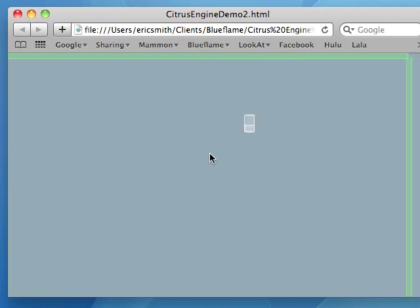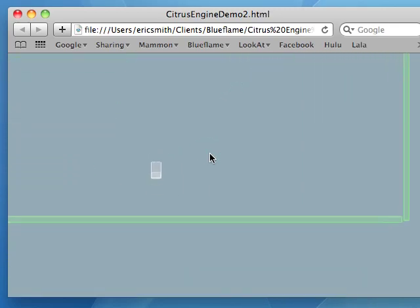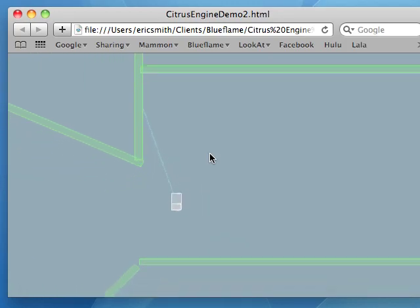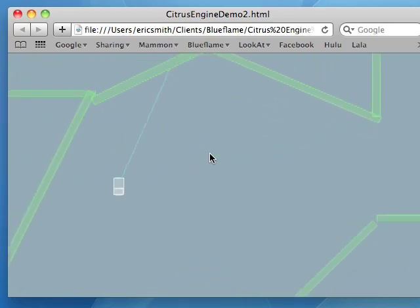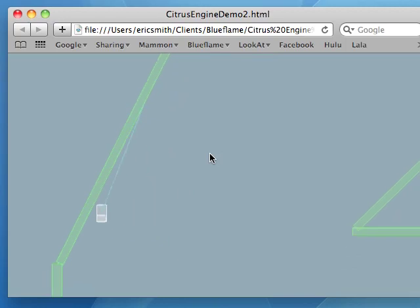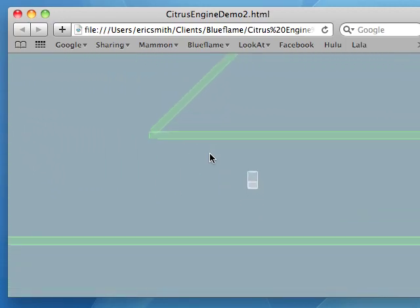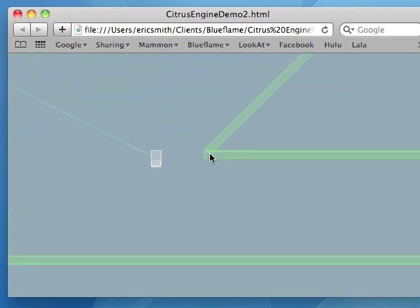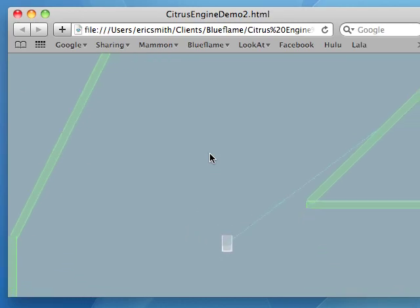So you can see my hero is fluidly roping through the level here, and it's very easy to do. The rope just works the way you expect it to. It's very easy to use, easy to learn, and also has a quick learning curve, but people can become very good at it, very advanced, and get through levels really quickly.